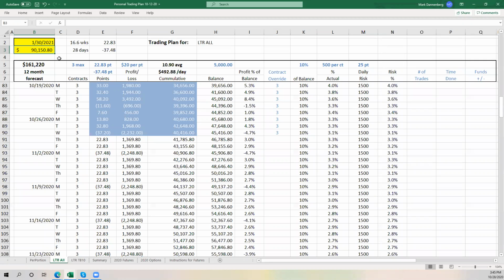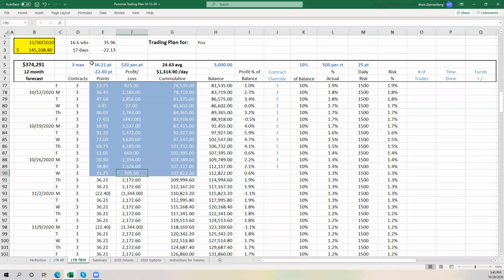You can take some out, you can spend it. If you're trading full-time as a business, you can live on it, and you can plan basically the financial forecast for your business. When you do take money out or add money, you can put that over here in column Q, and it will take that into account then for your future forecast.